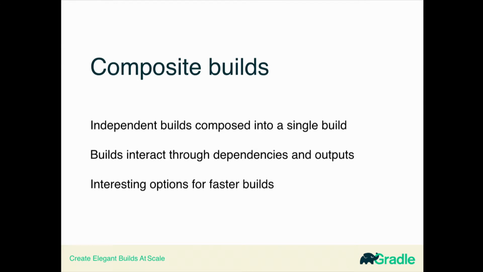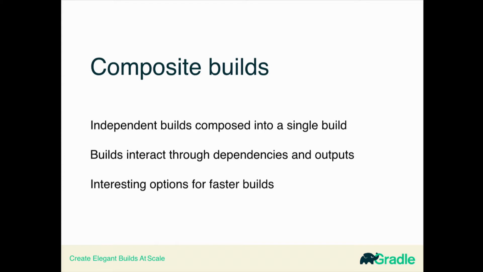So the workflow when I need to do a cross-cutting change is quite awkward. So I have to check out my library, make my changes, maybe change that library build so that it publishes locally. I have to check out my application build, maybe change that so it uses the local version of the library. Then I can make my changes. So lots of manual steps. There's friction there. It just makes it all a bit more awkward.